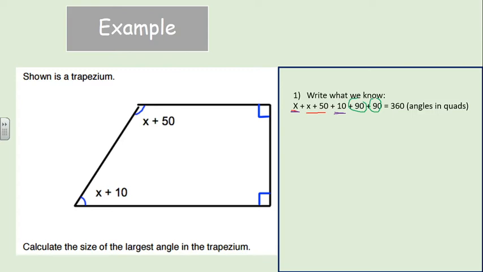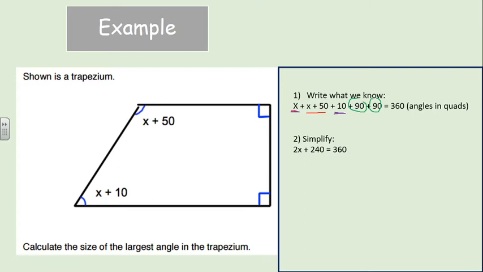Right, the next step, once you've written down what you know, is to group things together. So how many x's do you see there? Hopefully you see 2. So I'll write down this and let me explain what we've done. Okay? So I've got an x and an x, so that's 2x. And I've grouped together all the numbers. So I've got 90, add 10, add 50, which makes that 240. You can check because 50 plus 10 is 60, plus 90 is 150, plus another 90 is 240. And we just know that that equals 360, okay?